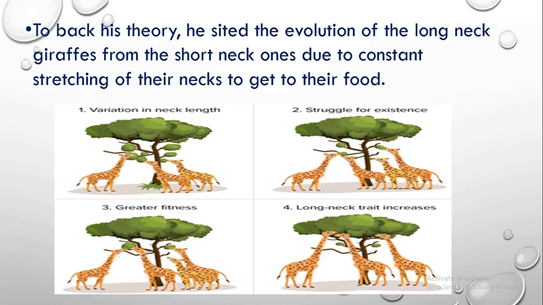But over time, because they are always browsing for food, that means getting their food like leaves from tall trees, they keep on stretching their necks, meaning they are using the muscles of the neck, and gradually their necks get longer and longer. And then right now we have the giraffes with very long necks. Okay, so this is what he used to support it, and he now said over time they were able to pass this long neck trait to their children or to their next generation.